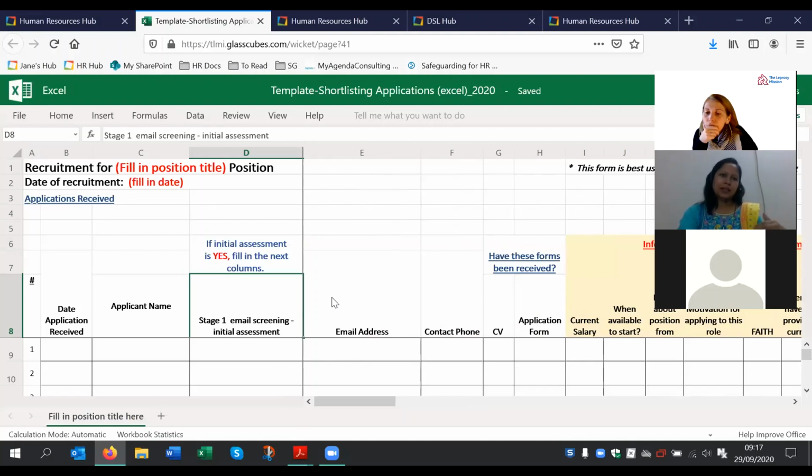Suppose recently I circulated a project officer position, but an application came for medical officer. In that case, I primarily discard that CV, or separate the CV and don't include it in this sheet. Is this kind of assessment different, or could you please give an example?